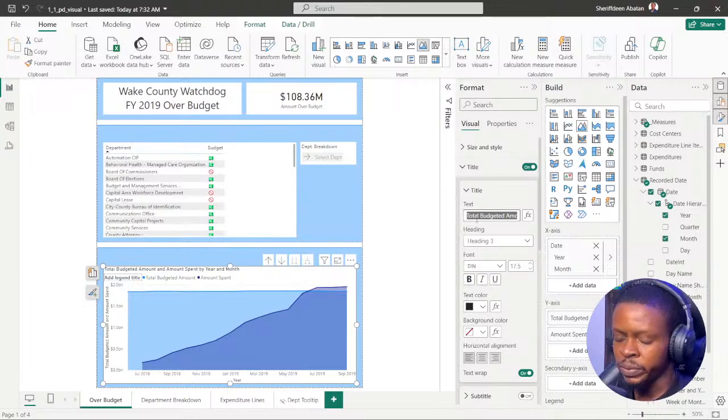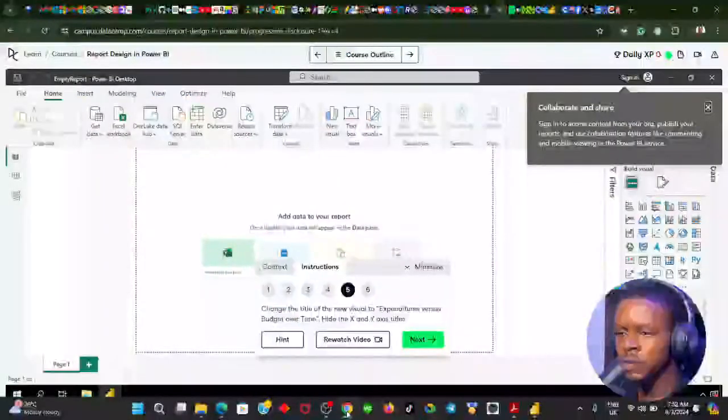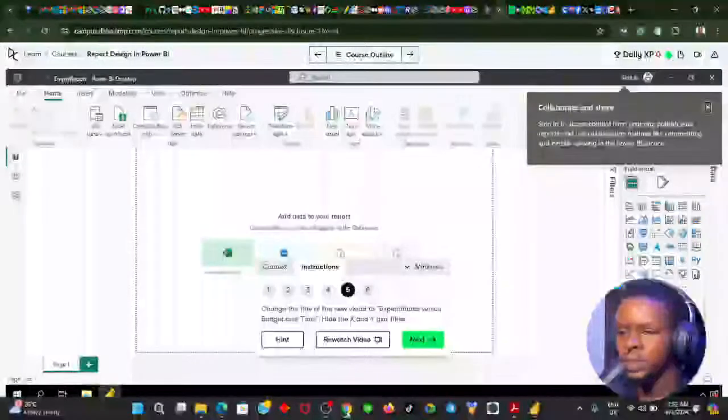So that's the amount expended versus budget over time. So that's what we need to name it. Expenditures versus budget over time.